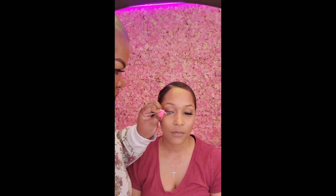Now that you have your lashes on, this is a good time for you to go ahead and adjust them. You can push them up a little bit, pull them over a little bit, left, right, up, down, upside down, you're turning me. You get the point, just to make sure it's in the right spot.